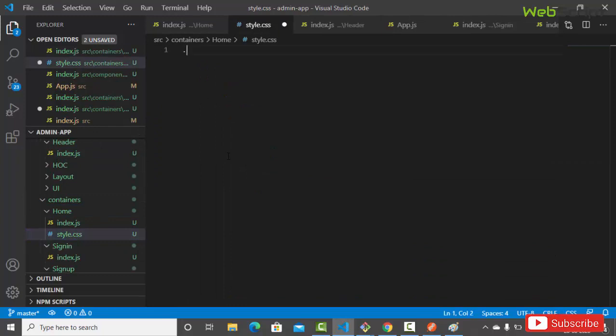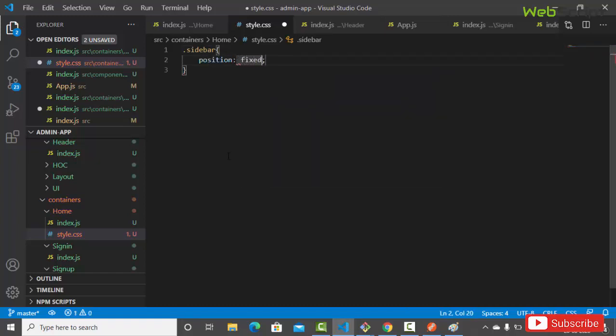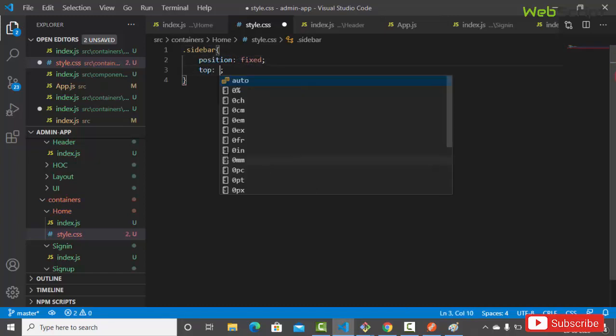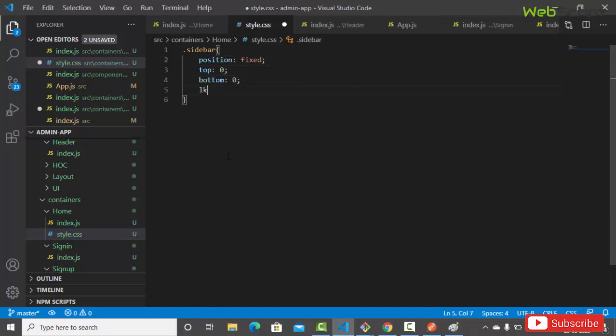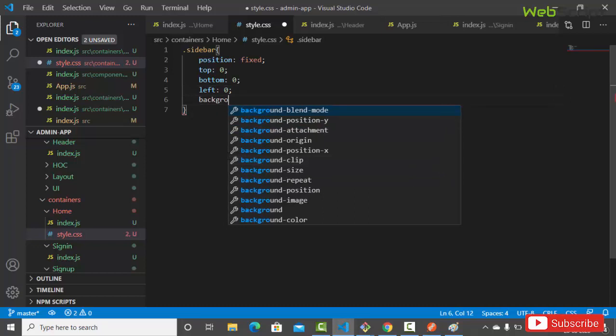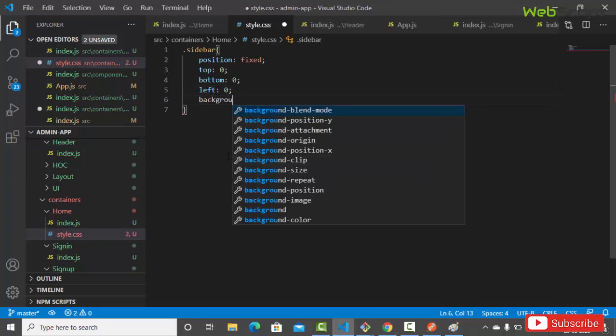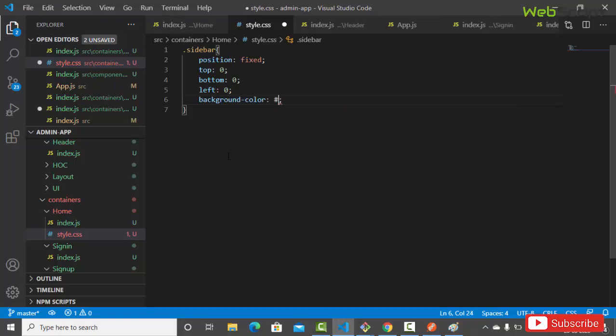Now here I'm going to say sidebar, and position is going to be fixed. Top 0, bottom 0, left 0, background color, I will say some kind of gray color.